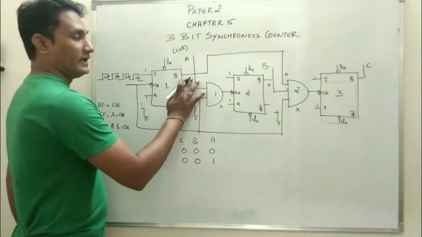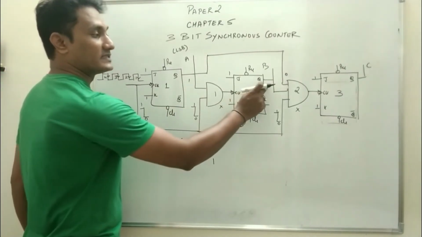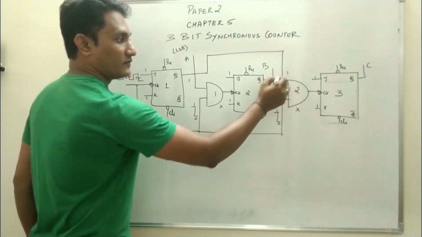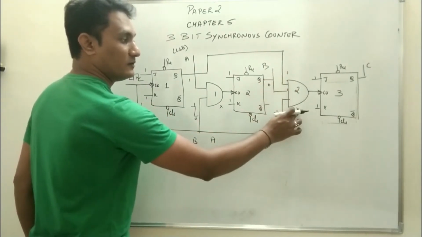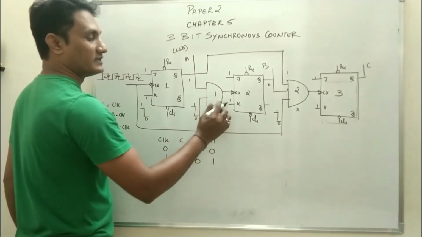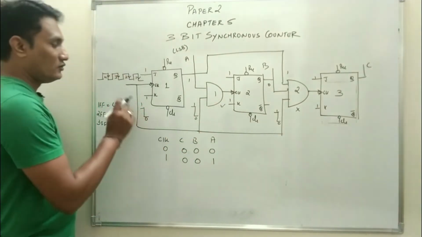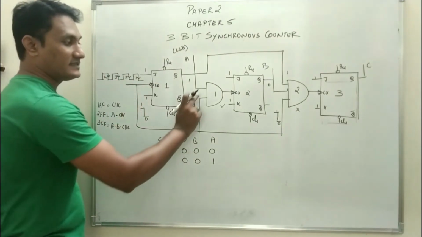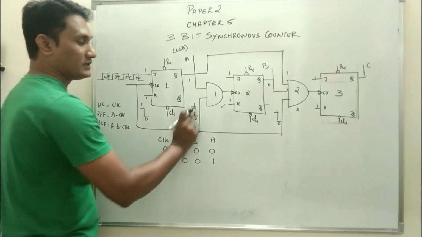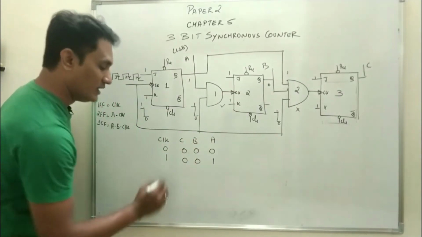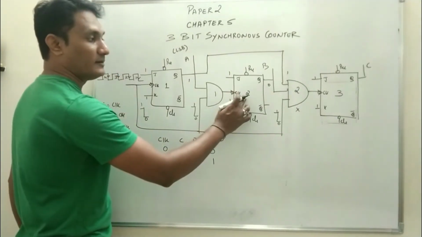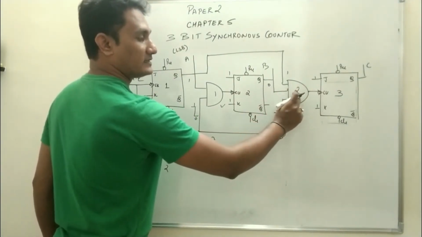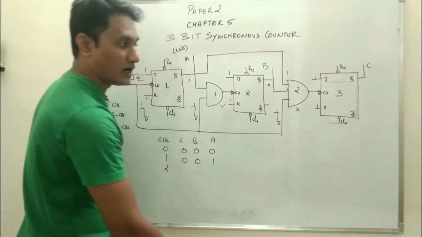Now A is 1, B is still 0, A now has become 1. But for this AND gate, out of these 2 inputs, 1 input is 0, so this will still be deactivated, but this is now activated. So when you give the second clock pulse, of course it is given to the first, and as this AND gate is activated, the same clock pulse will reach the second flip-flop also. So the second flip-flop will toggle, but the third is deactivated. The second AND gate is deactivated, that means the third flip-flop will not change its state.